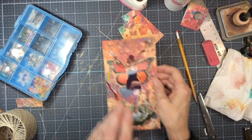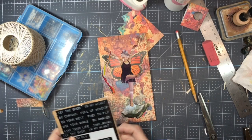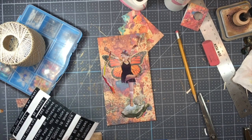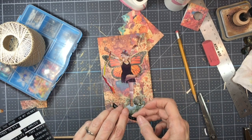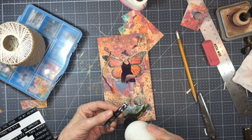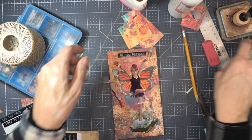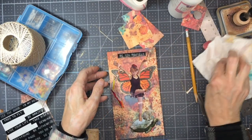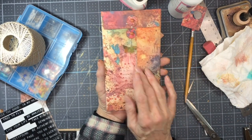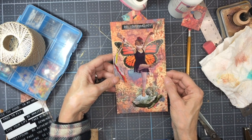One last thing — I want to put a quote on here. I'm going to use a Tim Holtz quote because I think it's so appropriate for this whole theme. I'm going to use the one that says 'Be You Bravely.' So there we go — coin envelope and turtle, and there's my beautiful granddaughter Maddie, just being herself bravely.